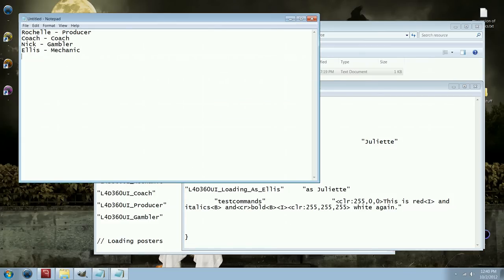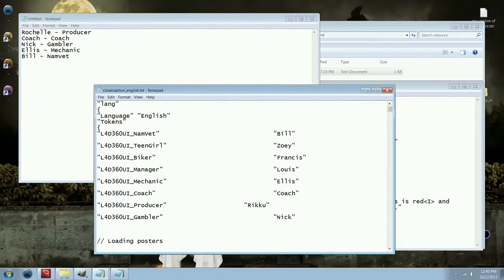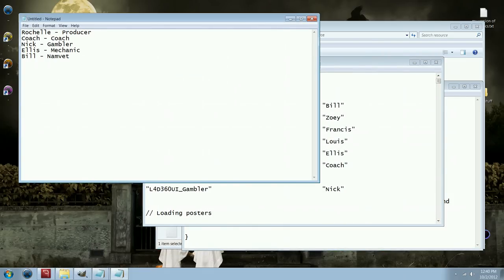If you want to replace Bill, he is the namvet. I believe that's what it's called. Yep, namvet. If you want to replace Zoey, I think it's teengirl. Yeah, teengirl.